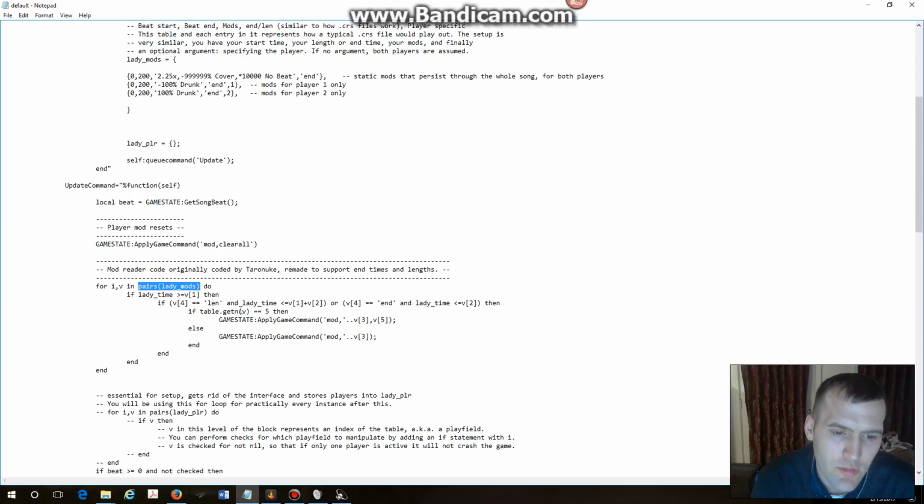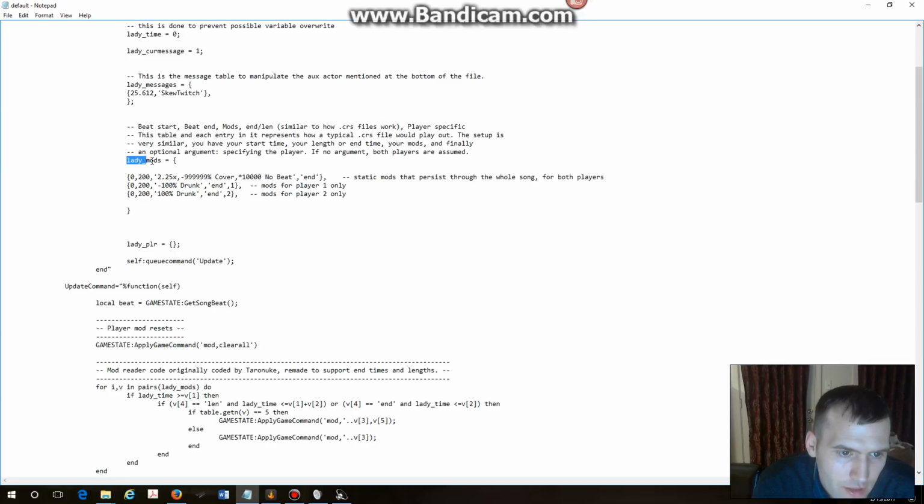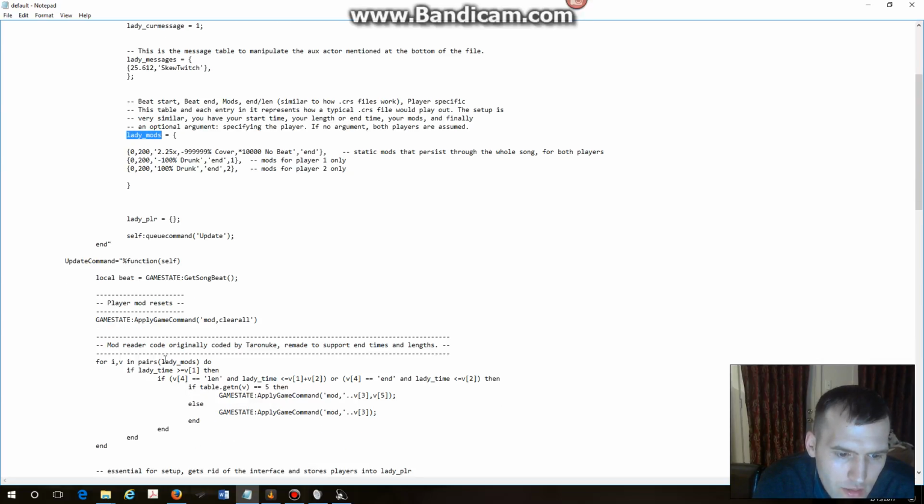And then the state name code that gets that length would be down here. So lady mods, this is the same thing as here. They set it here, and then they're calling it here, so they're passing that in the pairs. You're going to have to do a little research on what this is. Pairs is another function that lives somewhere else, and it's expecting that mod to be passed in. And then the do, that's why I said it looks like a for each loop. So it's going to go through, count, and for everything inside of lady mods, it's going to do this code each time that it passes through.